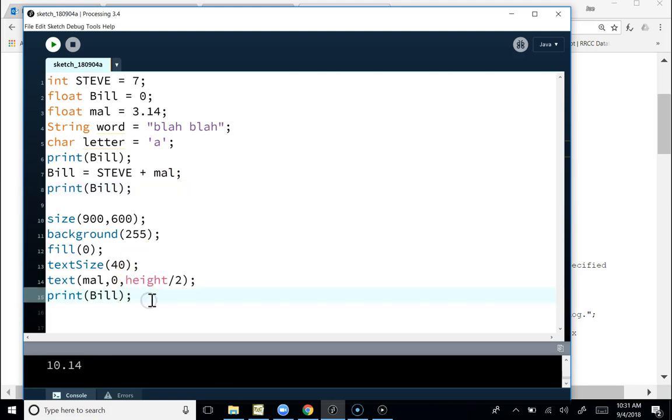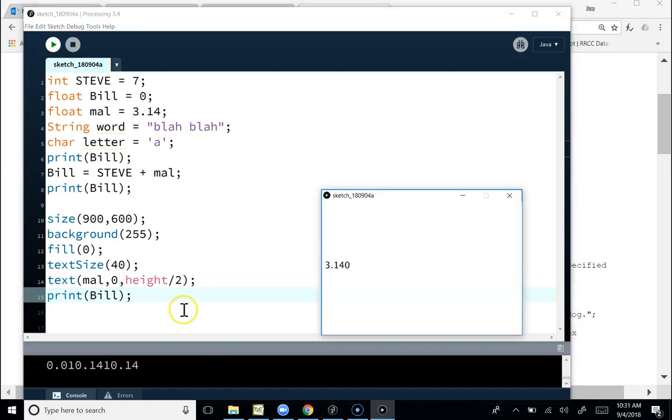And then down here later, I expect to see still 10.14 because I haven't changed what Bill is at that point. You see this? So down here, I got, ooh, that's kind of annoying. Nice. Yeah, so why are there 3 decimal points? The original 0.0. Yeah, because they're kind of concatenated, right? So it's 0.0, and then it's 10.14, and then it's 10.14, and that's kind of wildly annoying, right?